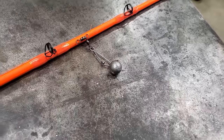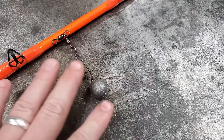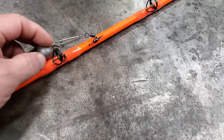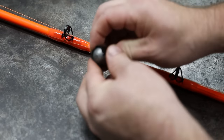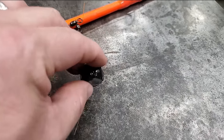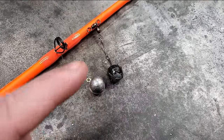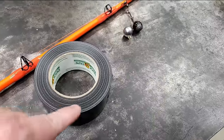Duct tape hack number ten. You can also take a piece of duct tape — and since duct tape's waterproof — a lot of times I've got my rods rigged up with sinkers on them, and when I transport my rods, these sinkers can beat against your rod and knock the paint off. But you can take a piece of duct tape, cut off a strip, wrap it around that sinker, and this sinker ain't going to beat up your rod. You can even hear the difference. I actually did this on a hack video with shrink wrap and it worked good, but duct tape is a lot more accessible and it's cheaper in the long run.